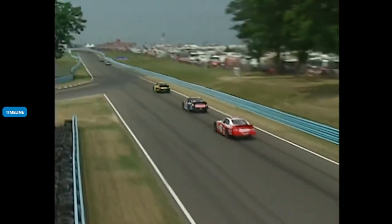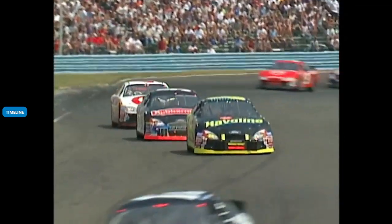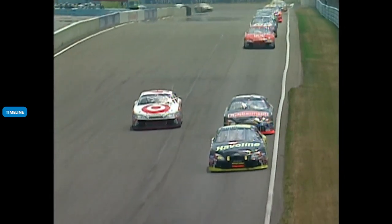Yeah, see the 41 car has caught the 97 car of Kurt Busch. Trying to take a look on the inside, and no, that is not Jimmy Spencer. Scott Pruitt is driving the 41 car this week at the road course. Chip Ganassi making the decision that he felt like that Scott Pruitt had more of a chance of winning the race, is basically what he said. I think the phrase that was used was road course challenged, for Jimmy Spencer. On Jimmy's behalf, as Pruitt looks to the inside of Kurt Busch. Oh, it'd be something if those two cars got together. But Kurt wisely backs off, lets Scott Pruitt go.